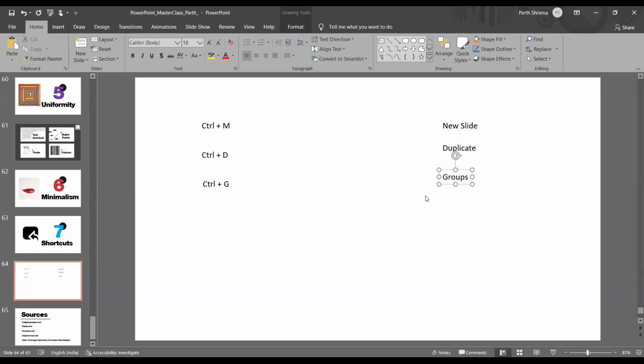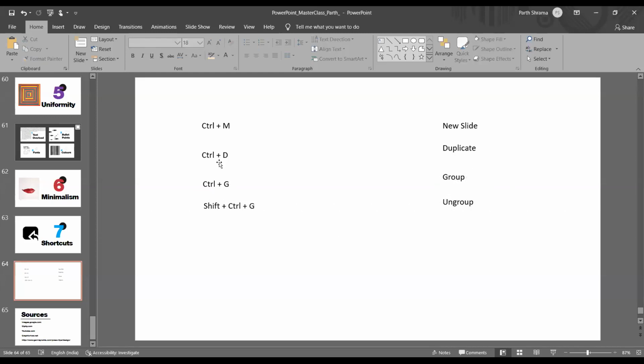All right. If you want to add things into groups, this is how you will add with Control plus G. And if you want to ungroup them, you will just add another key, Shift plus Control plus G. It will ungroup things.